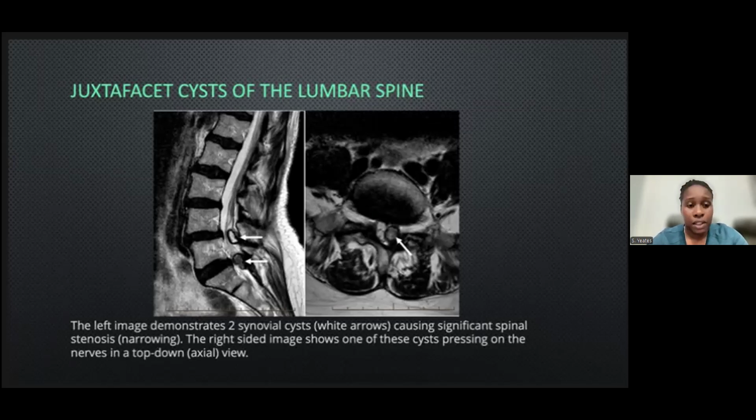In terms of imaging, we would use a myelography or CT scan, and the myelography would show a posterior lateral filling defect, often with a round extradural appearance. The CT scan would show a low-density epidural cystic lesion, typically with a posterior lateral juxta-articular location. Some of them or most of them have a calcified ring, some have gas within them, and you may also have erosion of bony lamina seen.